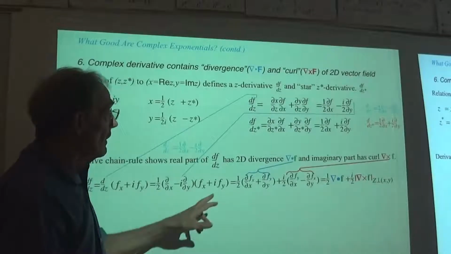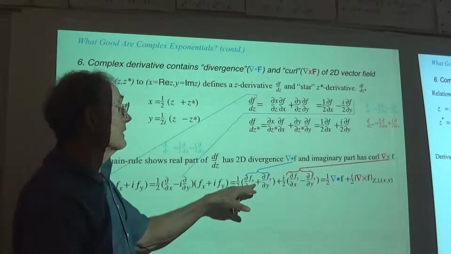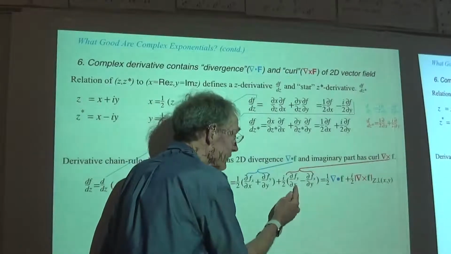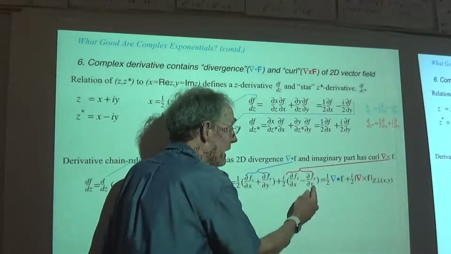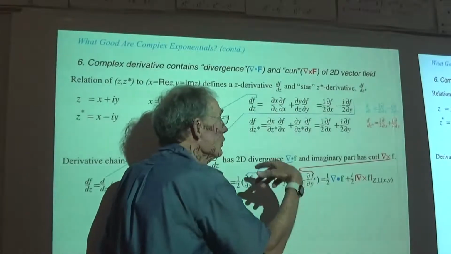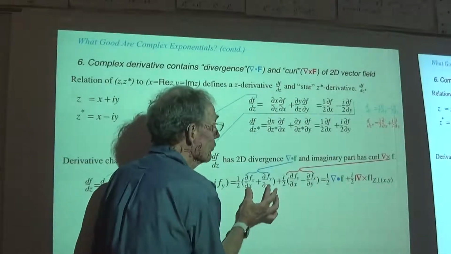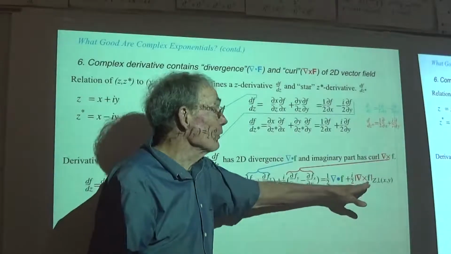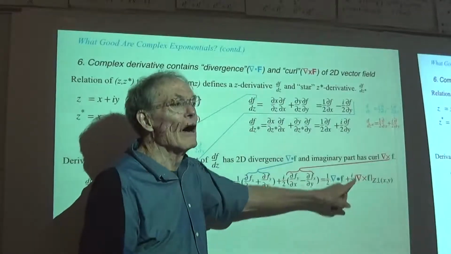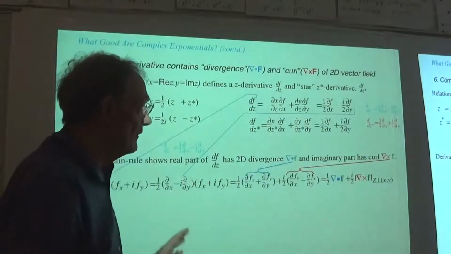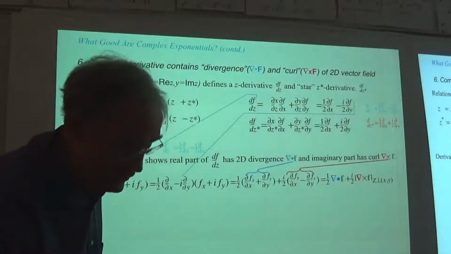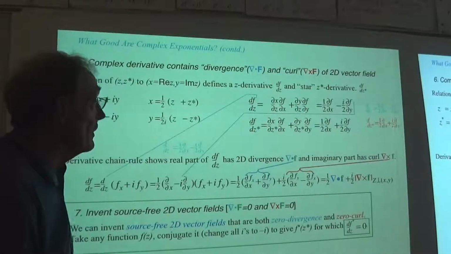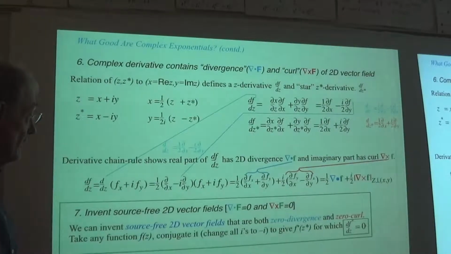Divergence is a sum of partial derivatives, x with respect to x, y with respect to y. But this one is the backwards, it's the y with respect to x, minus the x with respect to y. There's your curl derivative, your rotational derivative is here, your flux derivative is here. So flux is real, rotation's got this imaginary part. Okay, so that's what we're going to play with for today. It's just the differential. Get into the integrals and all that maybe at the end, but for now, I just want to see if we can understand this.